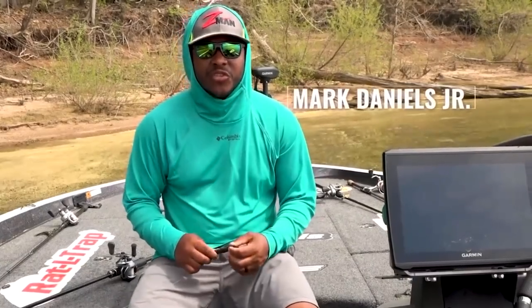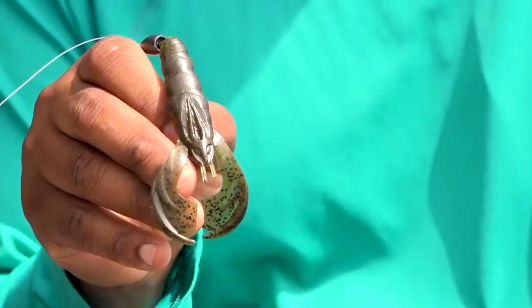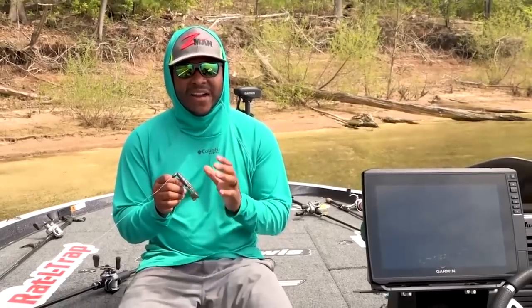Hey guys, I'm Mark Daniels, Jr., Z-Man Pro Staff, and I want to introduce to you guys a brand new crawl bait from Z-Man. It's called the Hella Crawls. Let me tell you why I really like this bait. It's a small, compact, 4-inch bait, excellent for flipping in and out of cover.